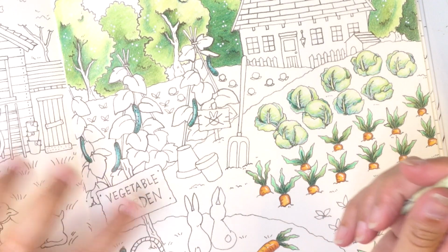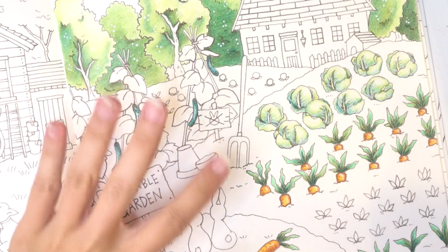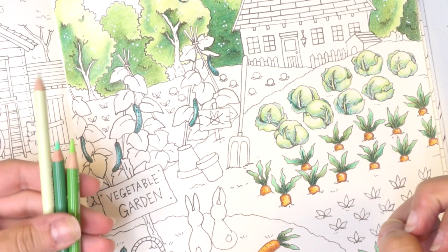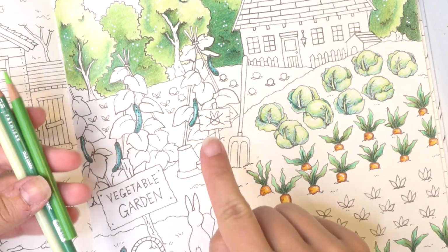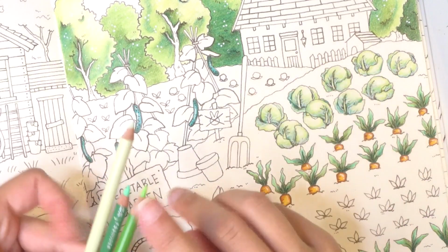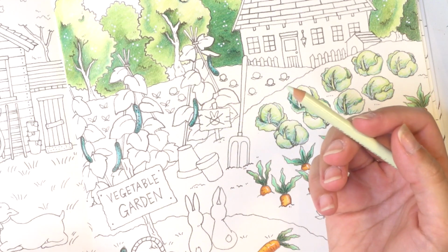Now I'm going to tackle the leaves. And again, I want to try to pull out a little bit of a difference. I want the cucumbers to stand out a little bit. So I actually pulled a couple of light greens. I actually have cucumbers in my garden right now, and they have very mid-toned leaves. So I am going to use the pale sage here. Which one should I do?